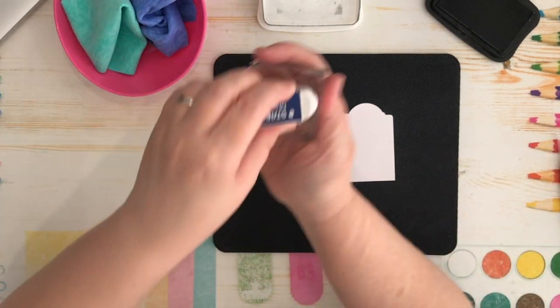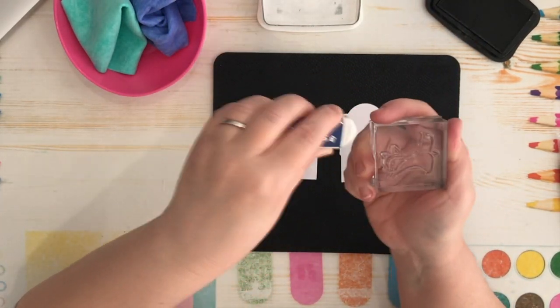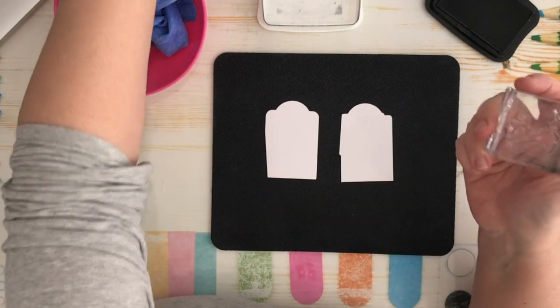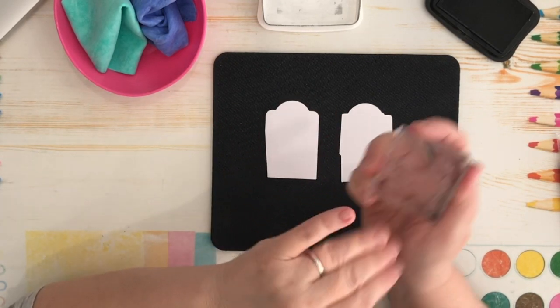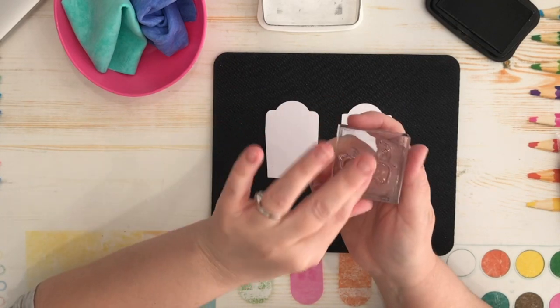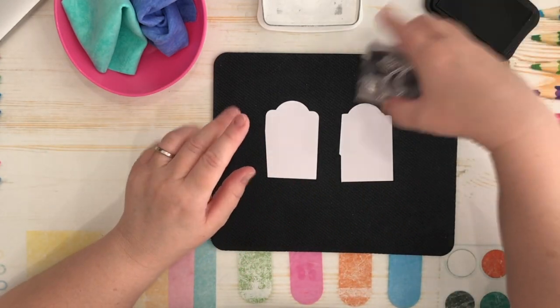So something that I like to do when I get a brand new acrylic stamp is that I basically erase it. Don't really erase it, but I find that doing this removes that coating that is on the stamp. When brand new stamps come out from the manufacturer, sometimes they have this coating on it that makes it hard for the ink to stick to them. Not all of them, but sometimes. So that's just a tip I have for you.